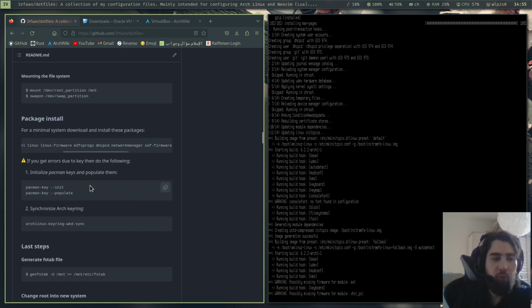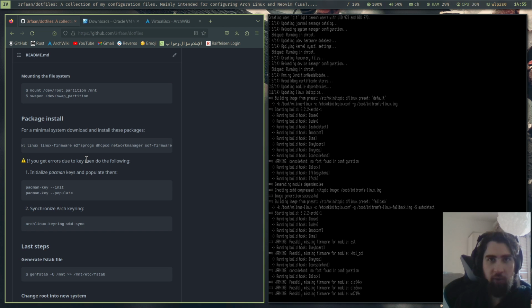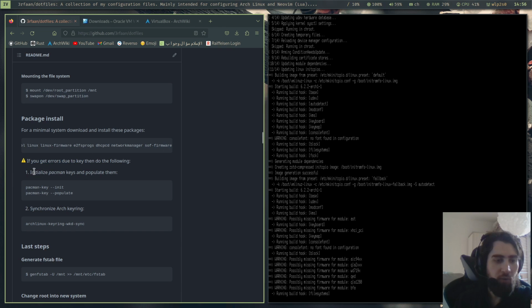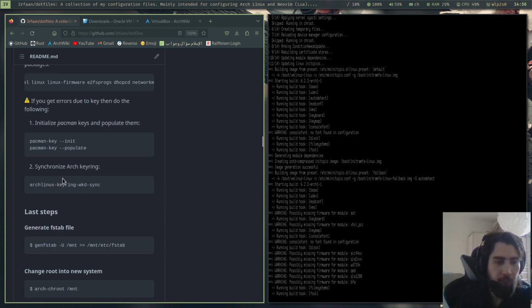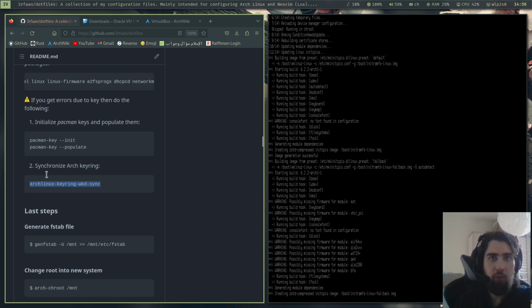And if you face problems in pacman, if there are some errors because of the signatures and authentication, you can try to use these commands: pacman-key --init, pacman-key --populate, and then you have to synchronize the archlinux-keyring.